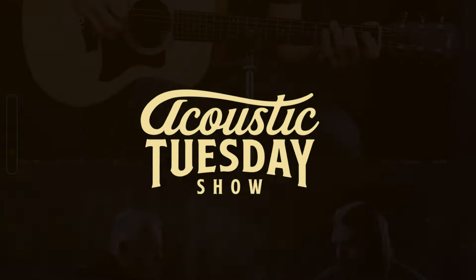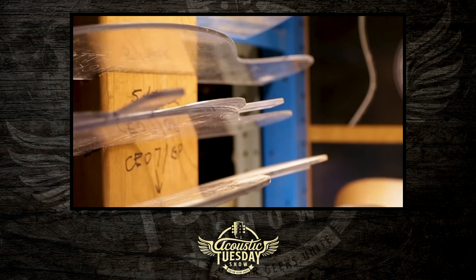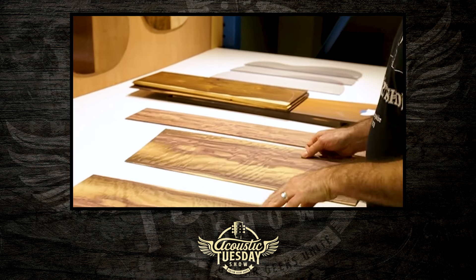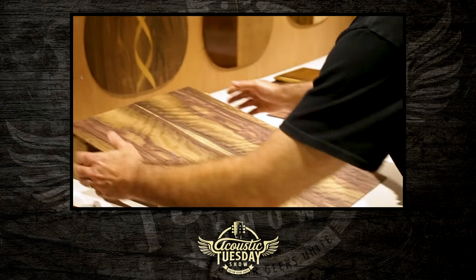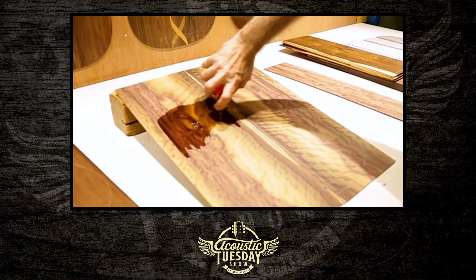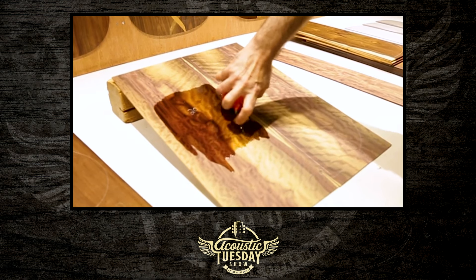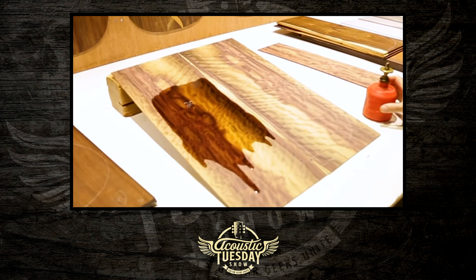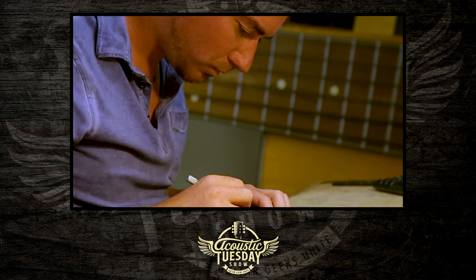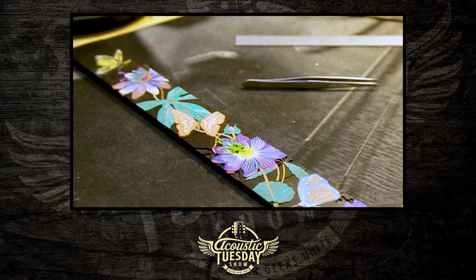We're a bunch of guitar nerds, so we take into account all the detail. First thing I'm going to ask them is what body style are you going to build, and get into that a little bit more — what kind of music do you like? Do you play heavy? Are you a fingerpicker? We get into those details, fish through them, ask what top preference would you prefer. Do you want something fancy? We can pretty much do it all down here. It can be as simple as a neck shape or a top species, or it can be incredibly pearl inlaid, very fancified, very personalized. It can mean a lot of different things for a lot of different people — that's what makes the custom shop unique.